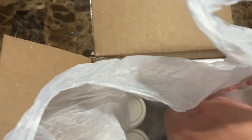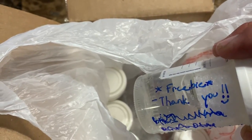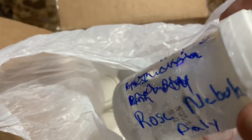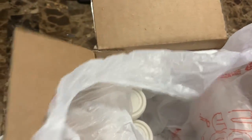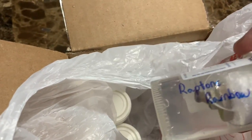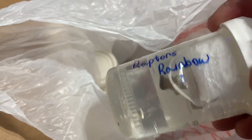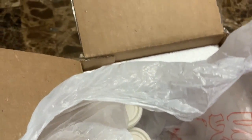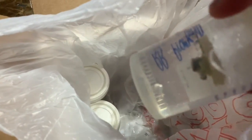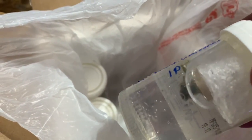And that's the main addiction of this reef tank, and that's why I just love the different color zoas that I can get. I can't wait to show you what these zoas and pallies look like. These rose nebulas are gonna look pretty sweet in my reef tank. The crazy thing about zoas, I have to write them down because I start forgetting all the different names, but I can't wait to show you what these look like in the tank once they get acclimated and start opening up, and how they look and the color pops under the blues.